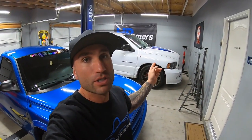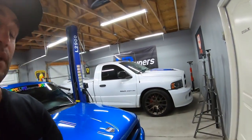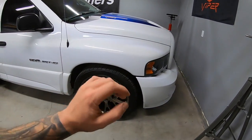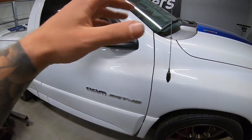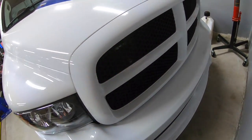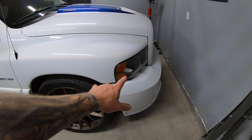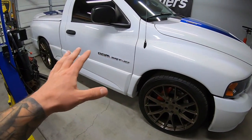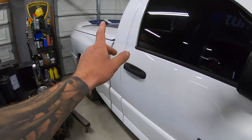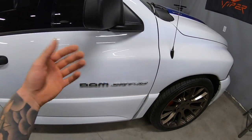Welcome to Boosted Motorsports. Today we're working on the Dodge Ram 1500 SRT10 with the Viper engine, but we're not doing much with the engine. This video shows how to plastic dip the emblems. We've already lowered it, put on 24-inch wheels, and we're de-chroming the whole truck — swapped the chrome grille for a black honeycomb and the chrome headlights for black housing. Now we want to get rid of the chrome badges using plastic dip, so it's reversible.